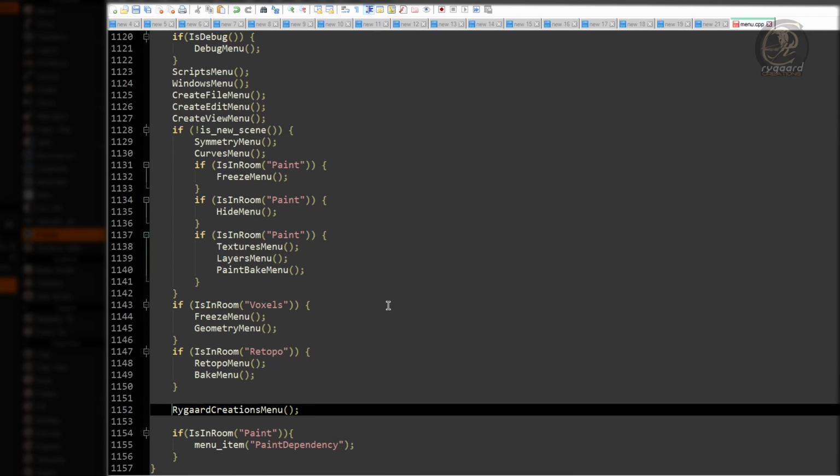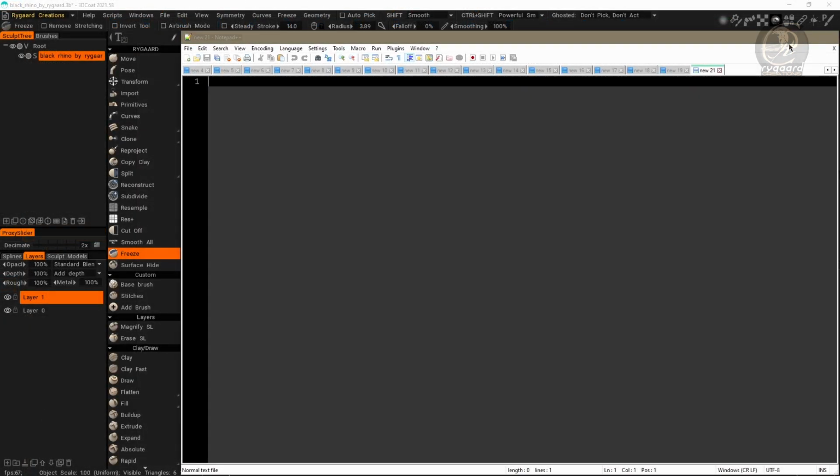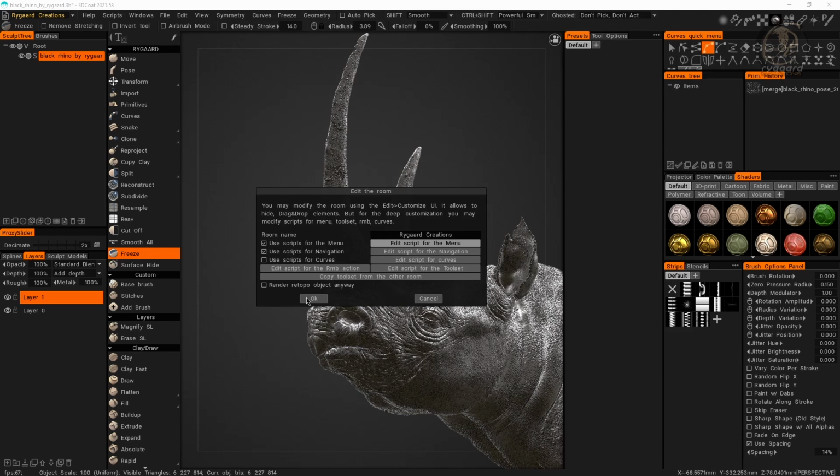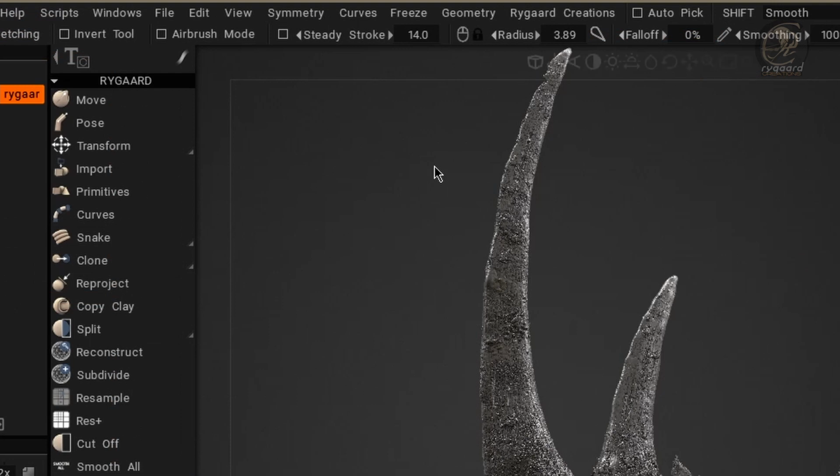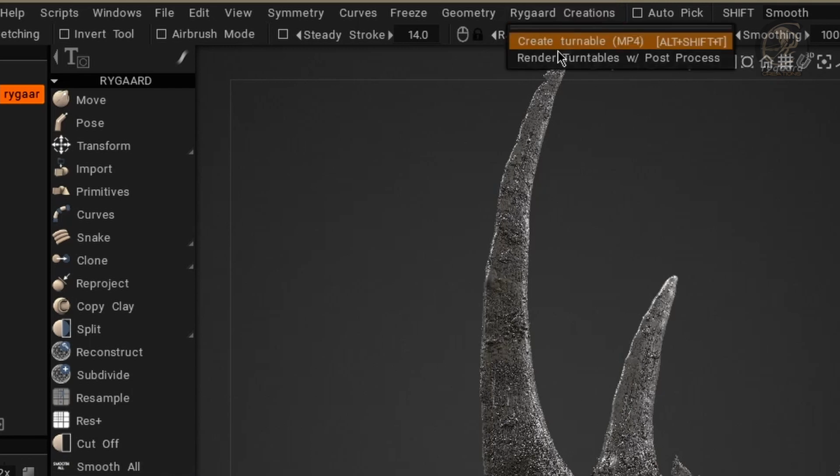It's time to prove to you all that I did everything right here inside the menu.cpp script. So, I'll save this script, close it, go back to 3DCoat and click the OK button. As you can see, from this moment on, I have exactly my own custom menu on the top of the interface with the features I added, right?